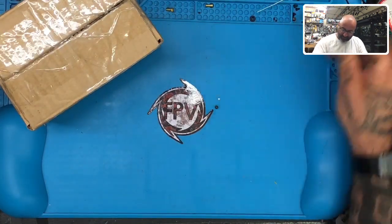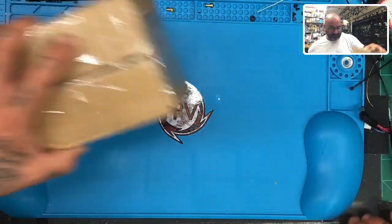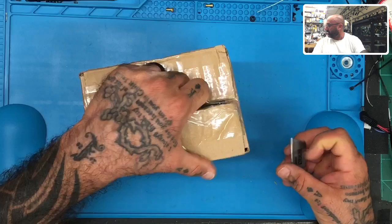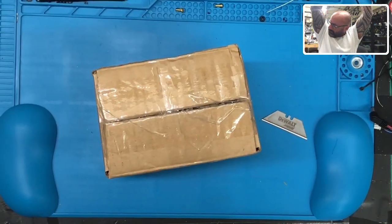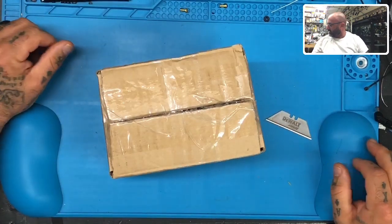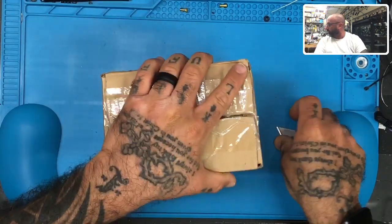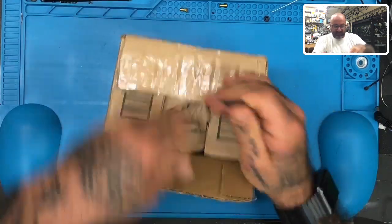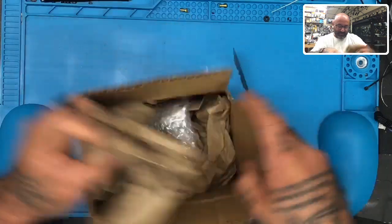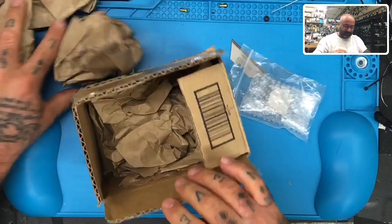So anyways, let me clean this up a little bit. I'll probably be getting up from time to time because I've got to get all the parts, but I want to get started because I did promise that it would be done tonight. Now let me straighten out my camera a little bit. That's better. All right, let's go ahead and cut this box open. I haven't even had a chance to clean my desk yet. I'm just so ready to knock this out and go through the pain. All right, so here we go.